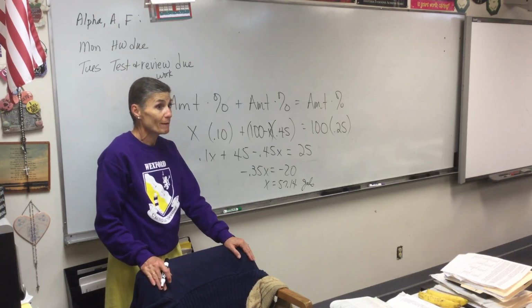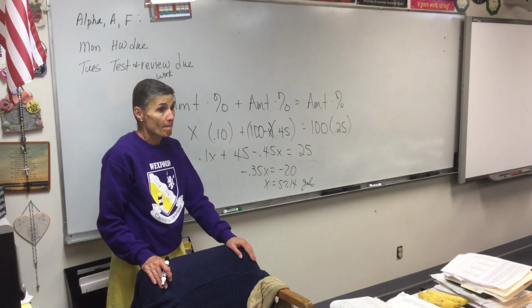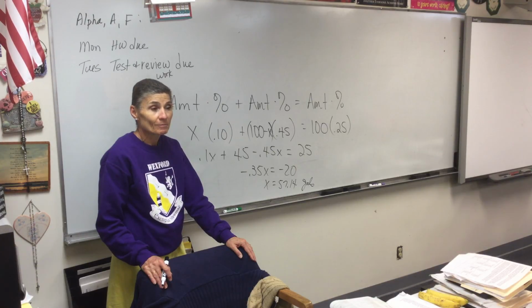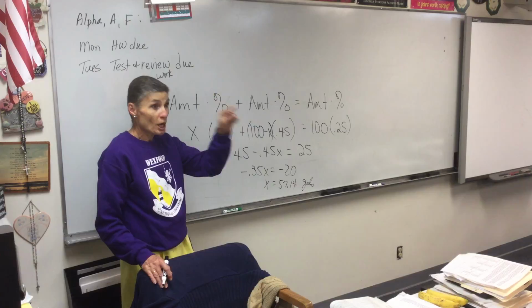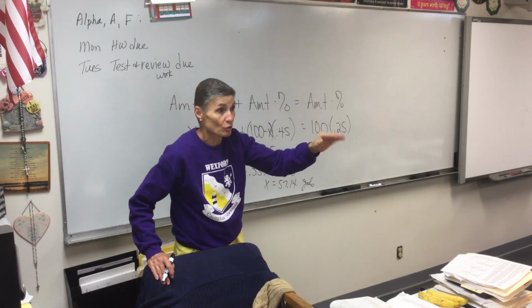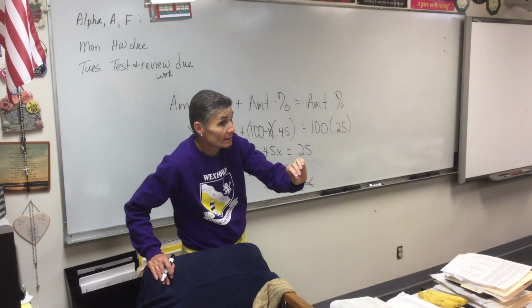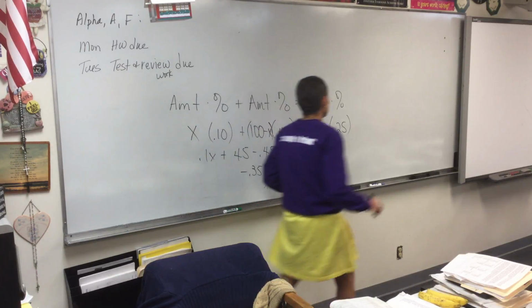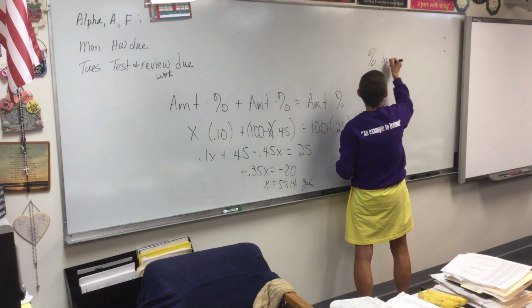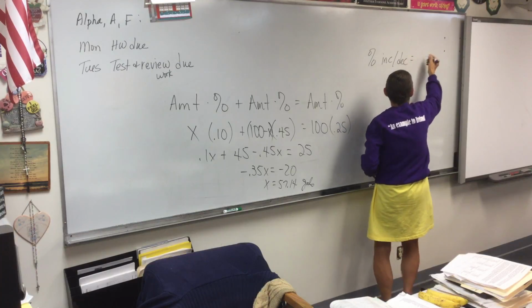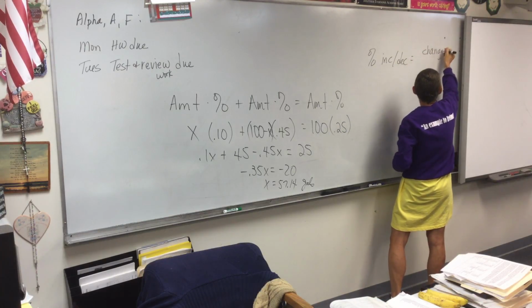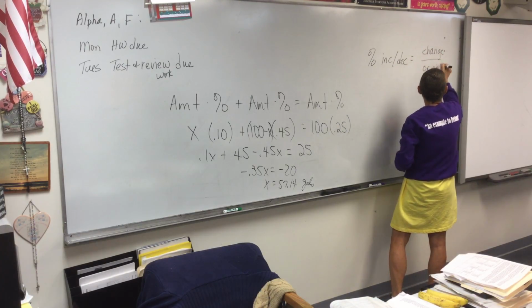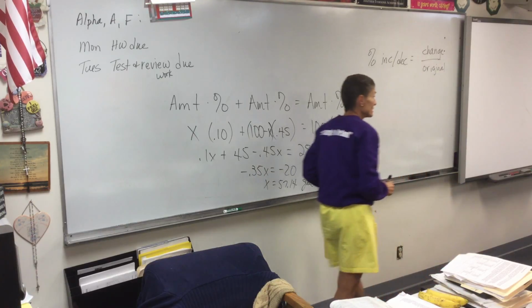You've done this before too, back in Algebra 1. The original minus the percent, I don't know what it's called, but it's like the original minus the change, yeah. Well, it's the change, which is the new minus the original. So it's the change divided by the original. Exactly. If you want to find percent increase or decrease, you're going to take the change and divide it by the original. That's what you're going to do every time.